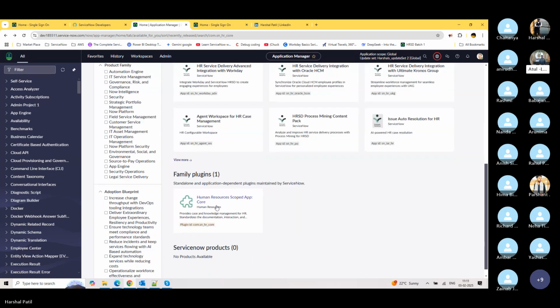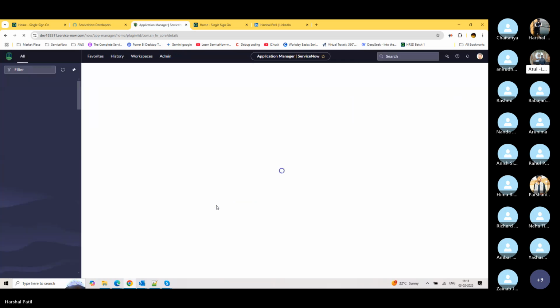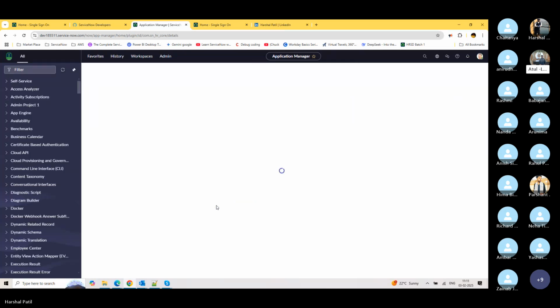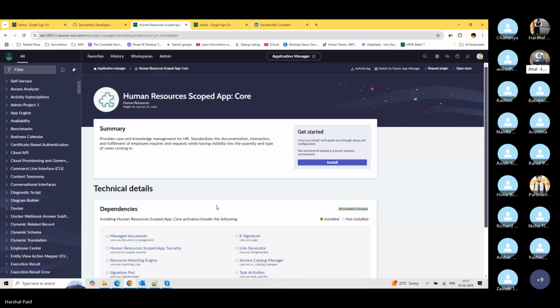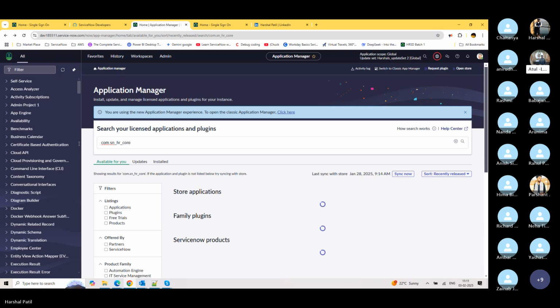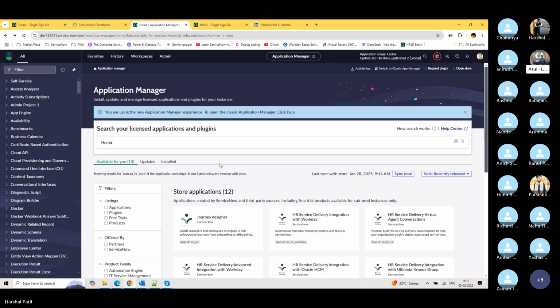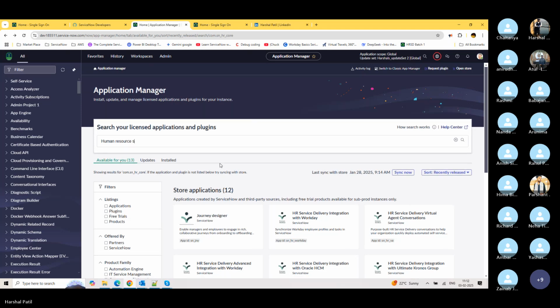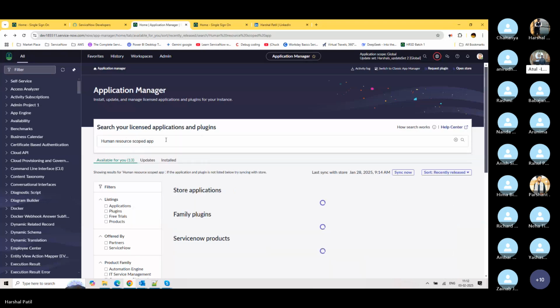On Saturday when I was checking this, I put human resource scoped application. It did not find it. Just go back in the application. Here just mention human resource, not resources, human resource scoped app. Enter.